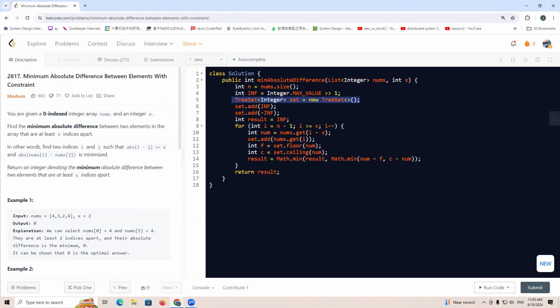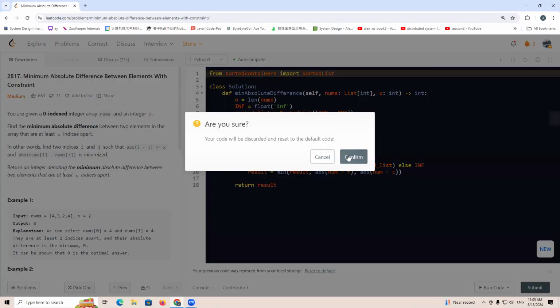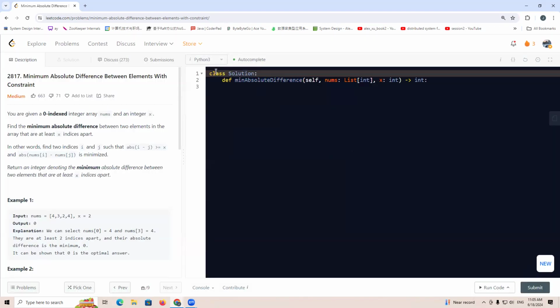Let's write this in Python code as well. In Python, if we want to use a TreeSet, we need to import something called SortedList from sortedcontainers.